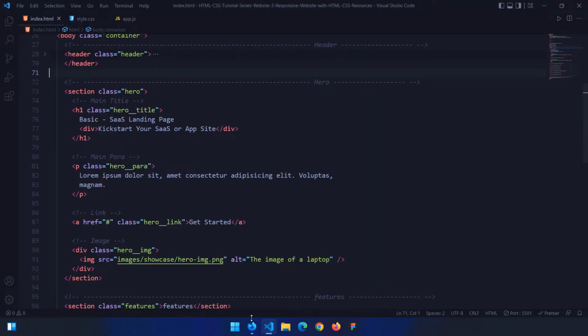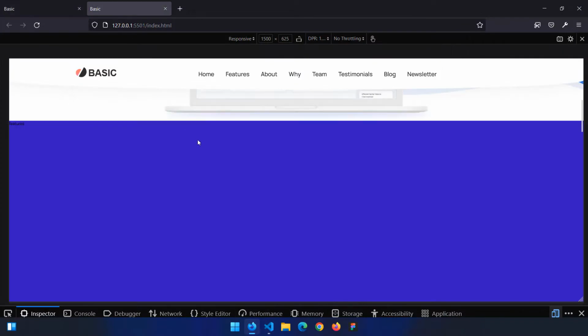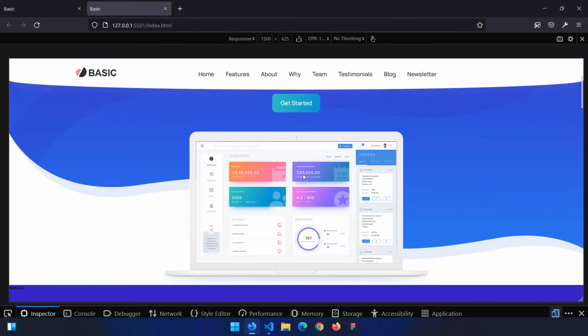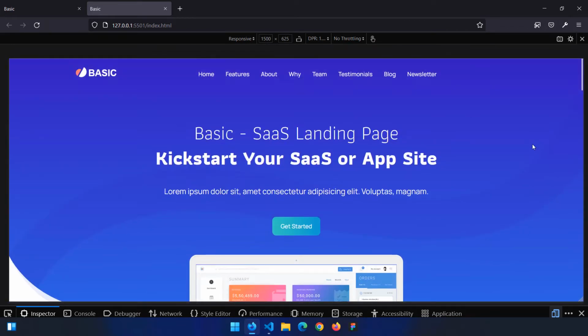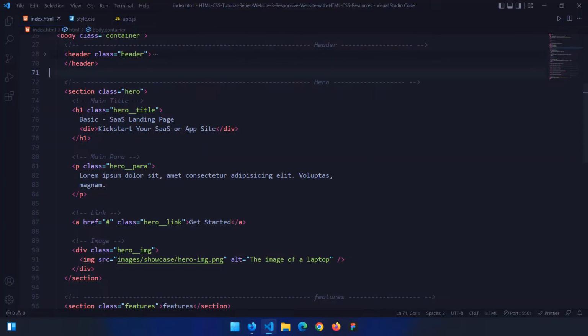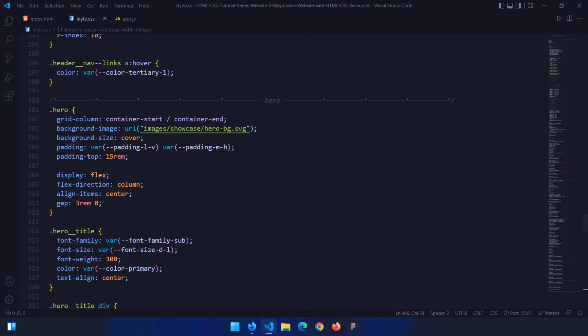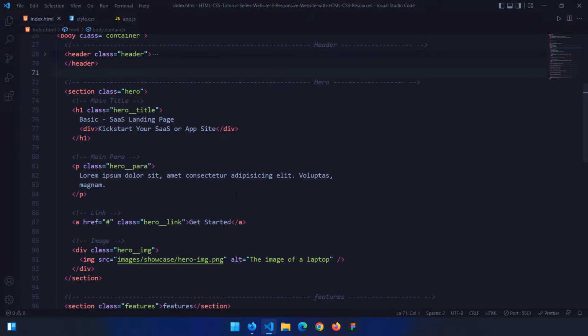Now, what I want to do here on all of our images is apply another attribute. This is an image that we have inserted. This is another image that we have inserted. But because this is a background image, this is SVG. If I come right here, this is a background image, so I'm not going to apply it on that. Only on inline images. Inline images are the kind of images that are inserted within the HTML.